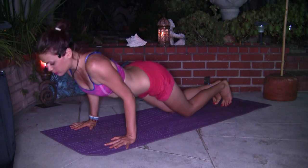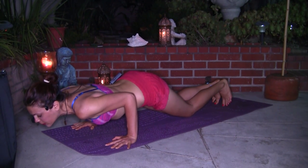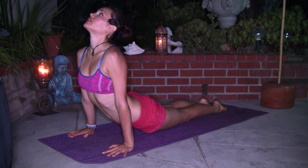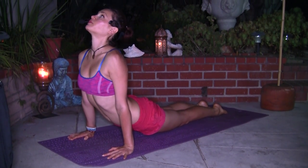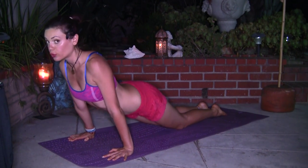Let's go for our chaturanga. Good place to practice your chaturanga. Good. And let's bring the tops of the feet on the floor. Take your first upward facing dog. Knees off the floor. Roll the shoulders back and away from the ears. And knees back on the floor.